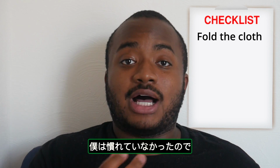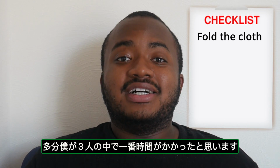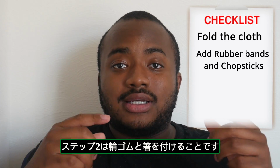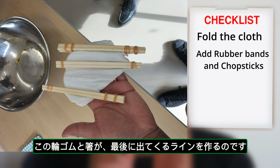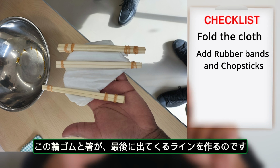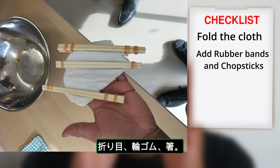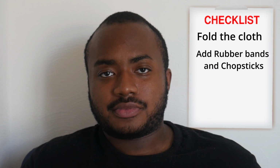Step 2. Now this step can take some time if you're not used to it. I wasn't used to it. I was probably the one who took the longest time out of the 3 people. Step 2 is add rubber bands and chopsticks to it. These rubber bands and chopsticks are what create the lines that you'll see. They create the actual pattern along with the folds. The folds, the rubber bands, and the chopsticks give you the pattern.